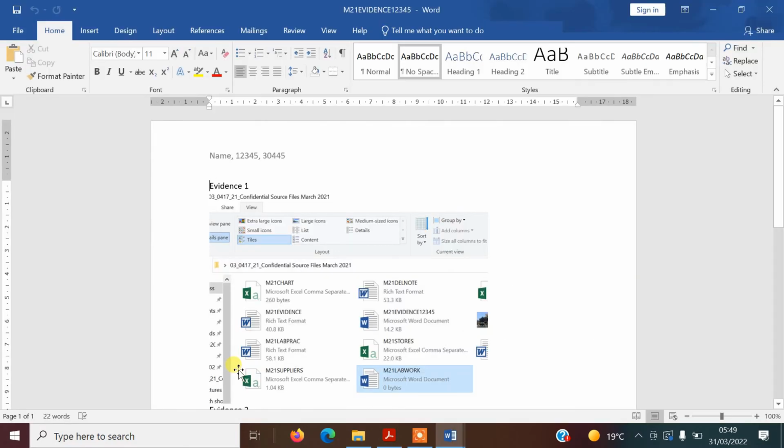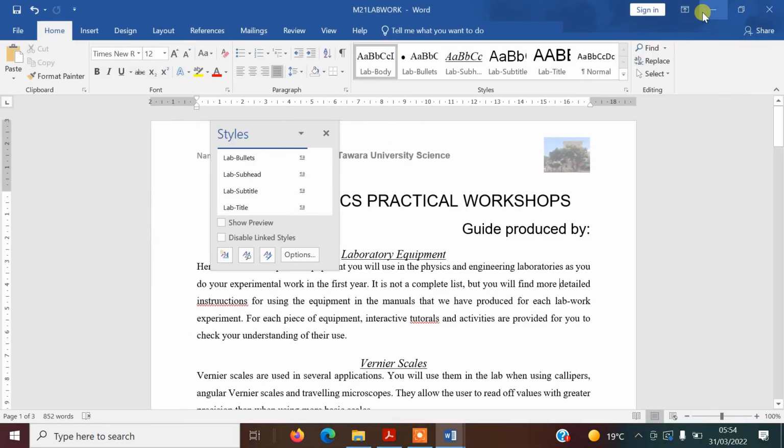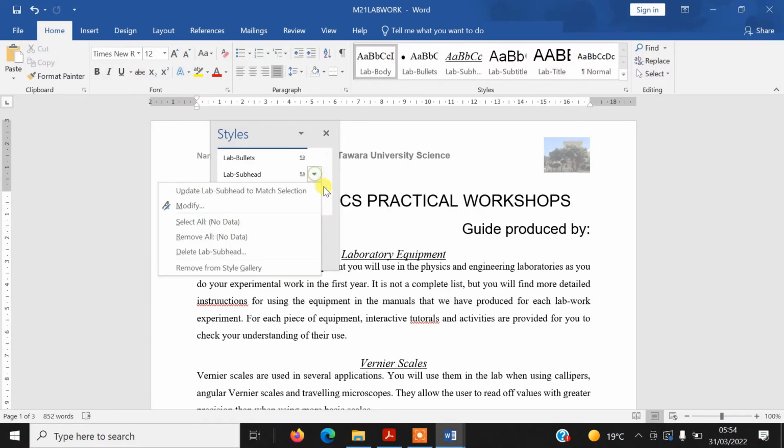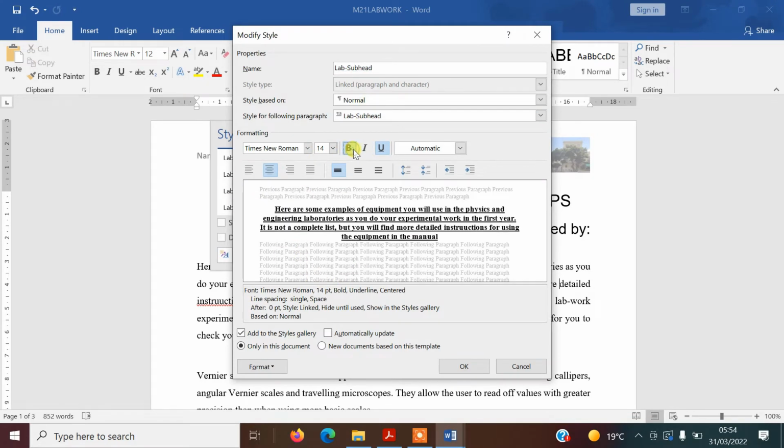So I've had a look through all of the styles. The other one that needs changing is lab subhead, so it should be serif 14 left, bold underlined, single line spacing with a 12-point space after. So subhead, sans serif 14, so it's italic, which it should be bold, not italic.